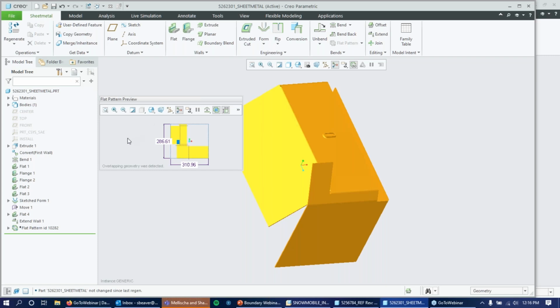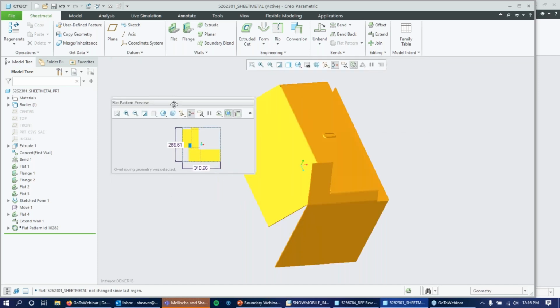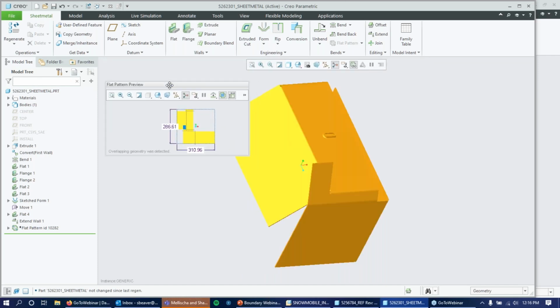The last thing to mention, this flat pattern preview, by default, is going to be locked into your Creo window, which for me, using 2 monitors, can be a bit annoying. So there is a configuration option to unlock the accessory window. I believe it's just called accessory window, and you can mark that as undocked rather than docked.